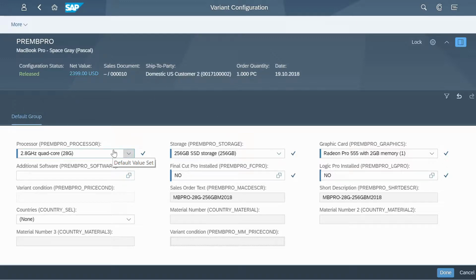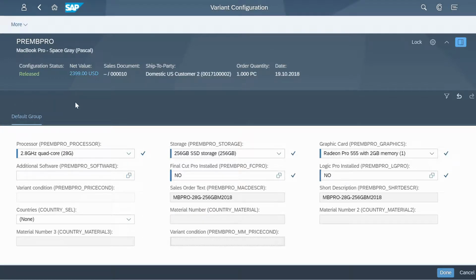Thankfully, with 1808 we have this new feature that came out, which allows you to create your own tabs, your own characteristic groupings, which I think is going to dramatically improve the productivity of the sales order entry person, because as I said, it allows them to really hone in on what their job is, to focus on that, evaluate the characteristics, get that sales order in, and move on to the next one.